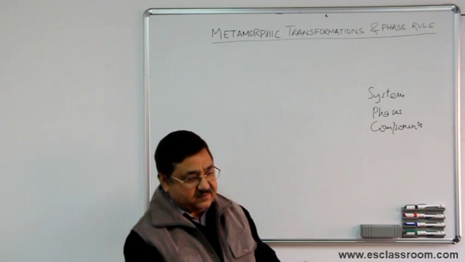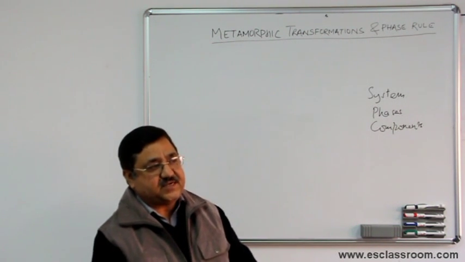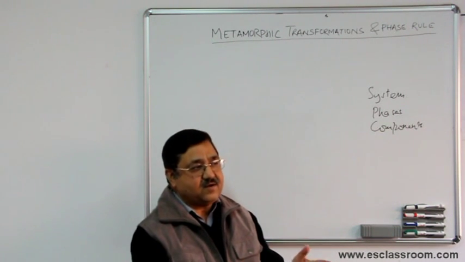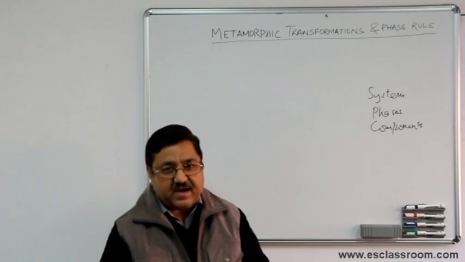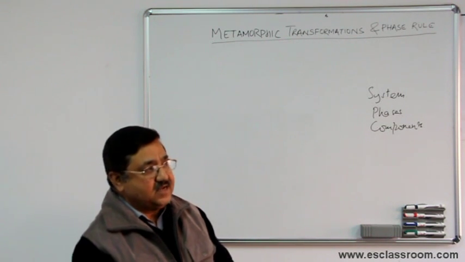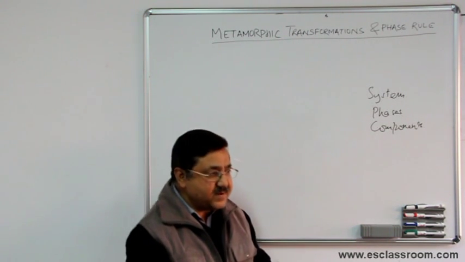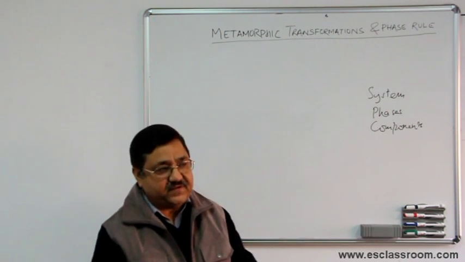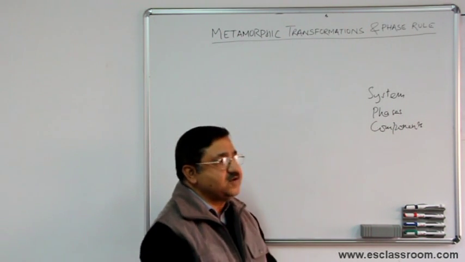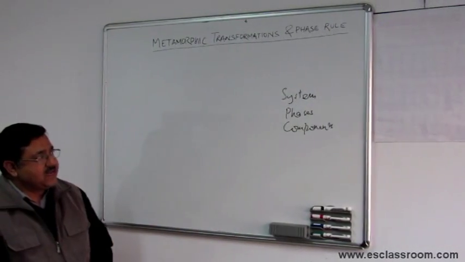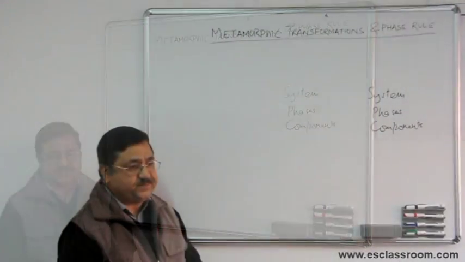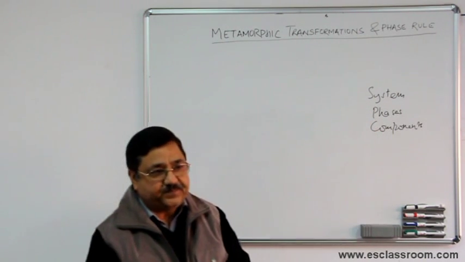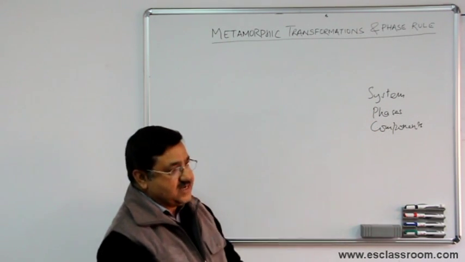When we look at phases in terms of the chemistry, then the system has a chemical composition which is defined by components. Now, components are the minimum number of chemical species which can define all the phases. The emphasis is on the minimum number of chemical entities or species. Now, we will try to find a relationship amongst these things.